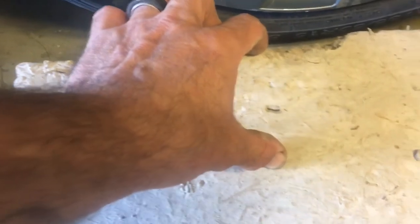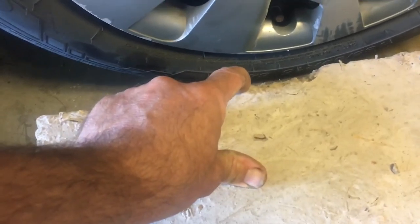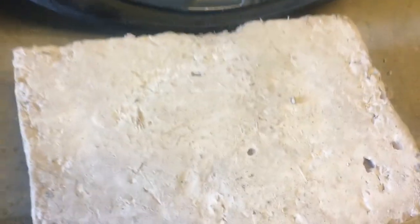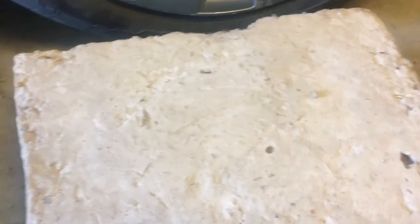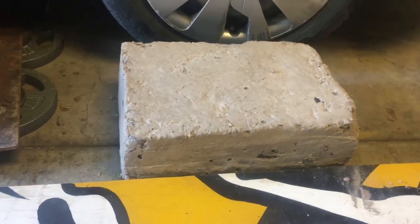The tire was resting about this much on it, all the way to the front of the car. It is a small car — a Toyota Yaris — so I don't know how it would do with a truck, but it's good. I'm just one of those people that has to see it for myself. Now I know I'm on the right track. This brick wasn't even compressed that much — it was just tamped down by hand, before I even used the hydraulic press. So I think I'm going to be good to go.